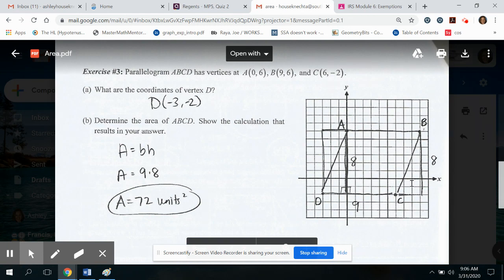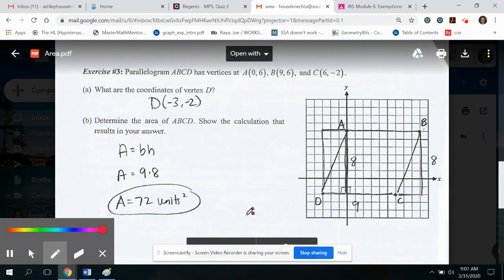However, because a parallelogram still employs that base times height idea, the quicker way to do it would be to choose a base, so choose one side. So I chose D to C, and make sure you find a height that's perpendicular to that spans across the figure. So it needs to go, this is like the top, this is the bottom, make sure it goes from one vertex down and is perpendicular to the base. That would get you the right answer too, and that would be a quicker method. So you end up having 72, and in this case we don't know what the units are, so we say units squared for the area.